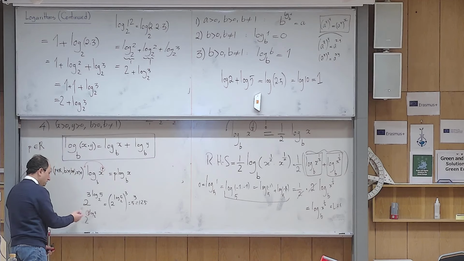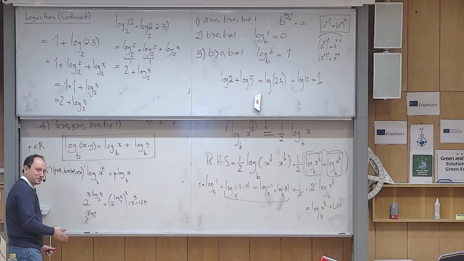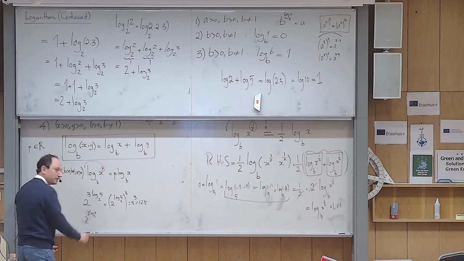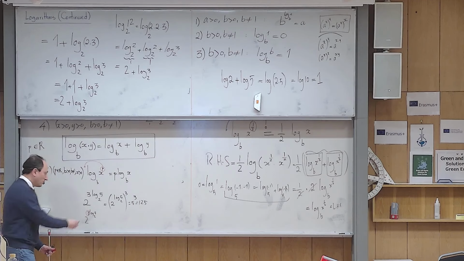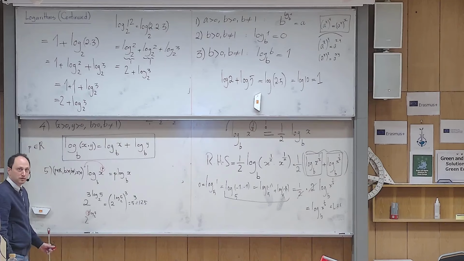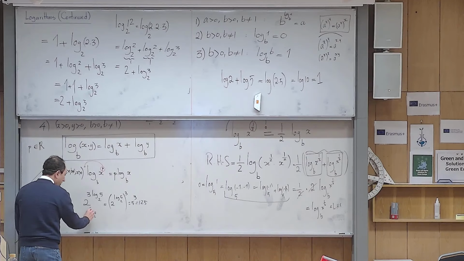Do you know the English word interloper? Interloper means a person that you really don't want to be there, but is there. I don't know how to translate it anymore. But this 3 is like that. You don't want to have that 3, because if the 3 is not there, you know what to do. But unfortunately, the 3 is there. So what can you do? Move it. Yes, you move it up.